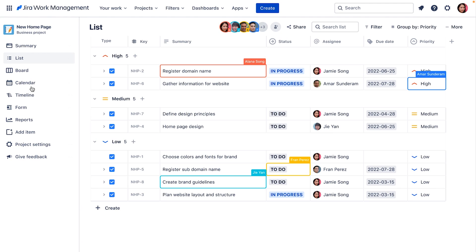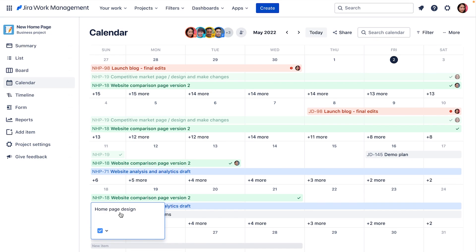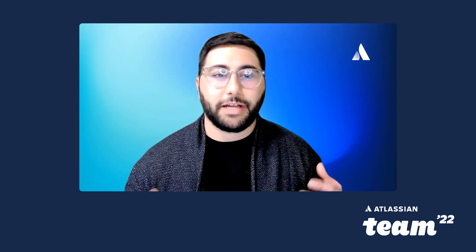As a next step, I'll hop into the calendar view to get a clearer sense of our deadlines and make an edit to the project. The calendar gives you a visual by-due-date view of tasks, allows you to track missed work, stay on top of upcoming deadlines, and get a quick glance of what the next few weeks look like. We made it easy to create and edit tasks directly within the calendar — so we can update the due date of the design task without leaving the calendar view. Any change is reflected across every view in the project.